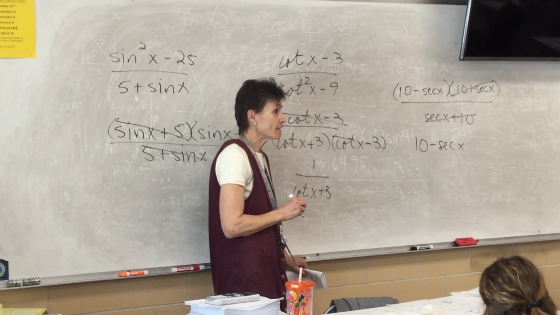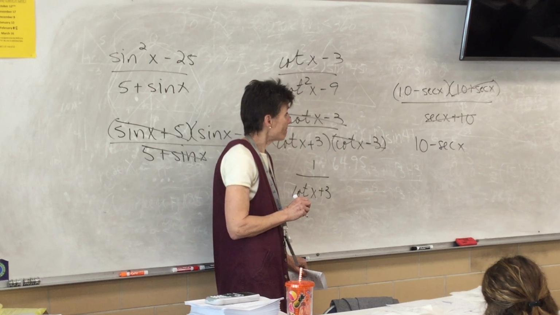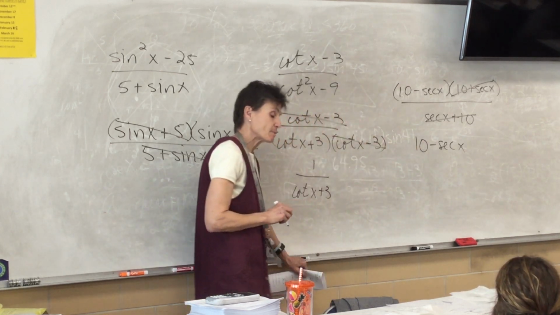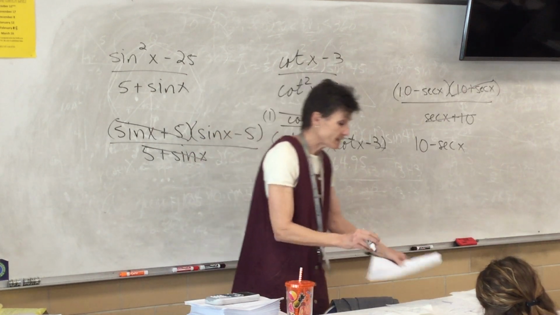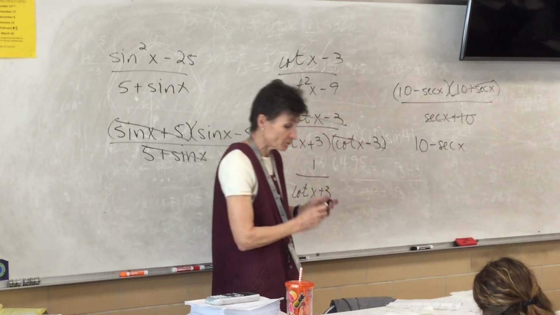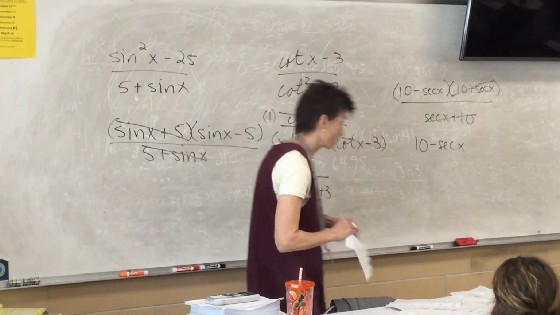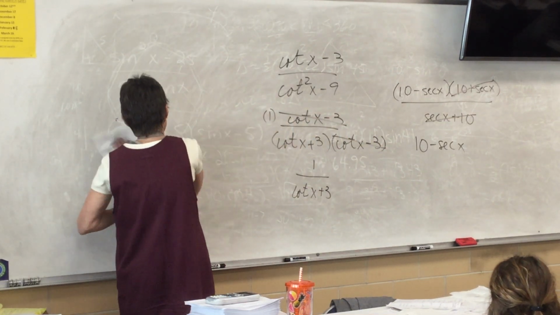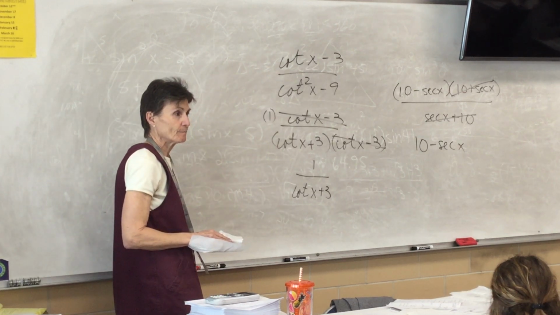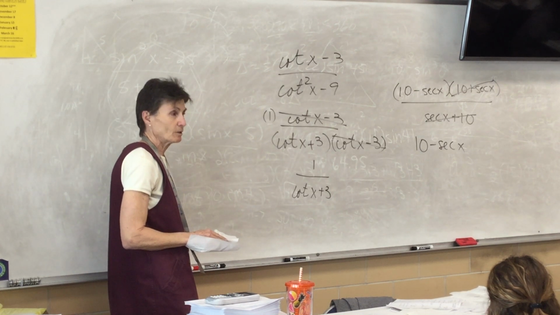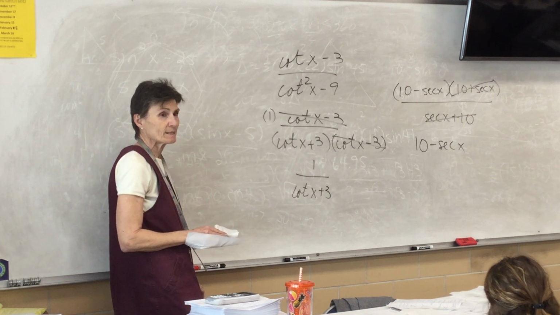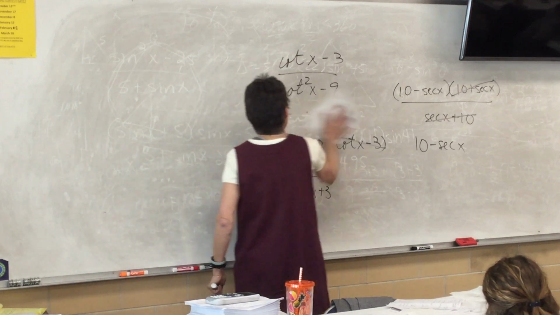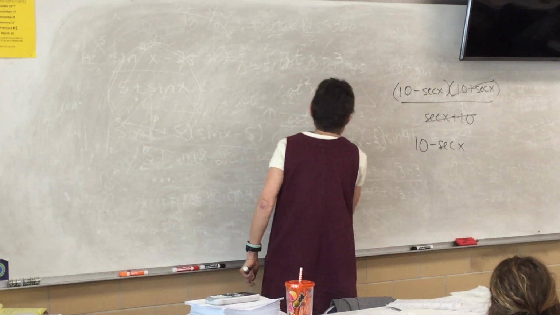Got it? Does it matter which side, like 10 and the secant? It has to be 10 minus secant. Yeah, it has to be. I just got done saying if the 100 comes first, you've got to do 10 plus and 10 minus. Okay, were all three of those problems kind of similar? Yeah. Okay, so when we see something that looks sort of like that, we're going to think about factoring the difference of squares, right?